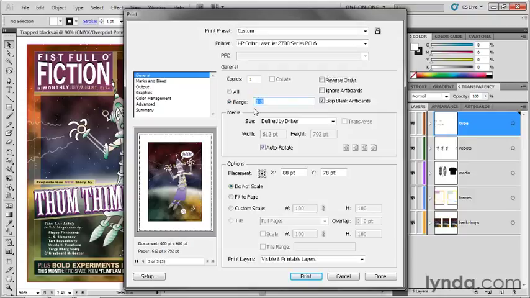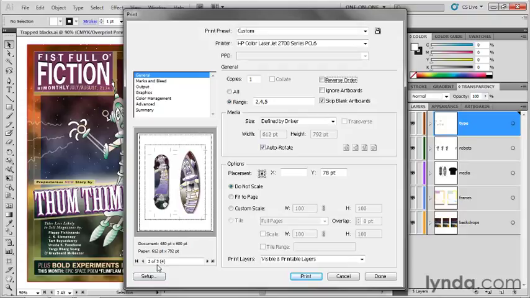You can also specify multiple non-adjacent pages. For example, I could enter 2,4-5 if I want to. And that would be code for artboard 2 as well as 4 and 5. Or I could go ahead and enter a comma between 4 and 5 as well. And then as soon as you press the Tab key, once again, the preview updates down here in the lower left region of the dialog box. Also notice that it's telling you that this is page 1 of 3, but then it goes ahead and tells you in parentheses, oh, by the way, this is artboard number 2, in case you're curious. And then when I advance to page 2 of 3, I'm told it's actually artboard 4, and so on.